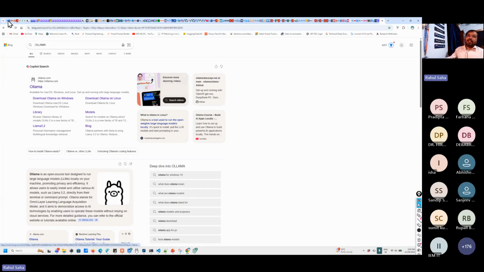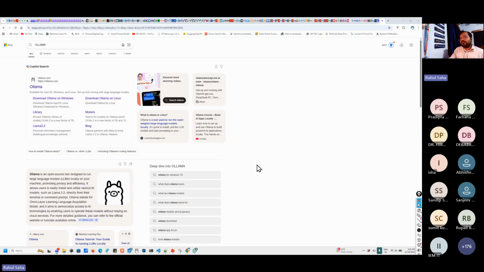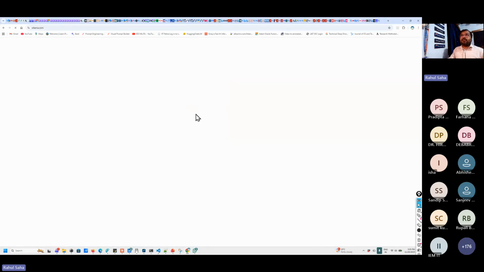Ollama runs on Windows on your local machine, and it allows you to download open source models onto the local machine, and you can use them for various use cases. Large complex models you can also download, but for that you need larger machines, a larger GPU. Like DeepSeek is open source, but to run it you need huge compute. Okay, so this is Ollama.